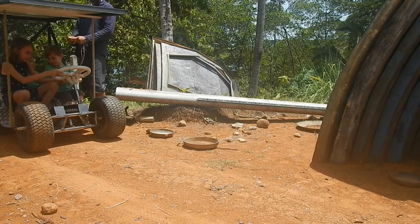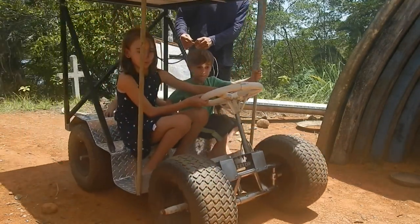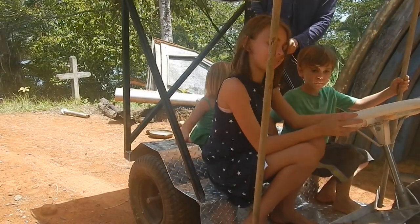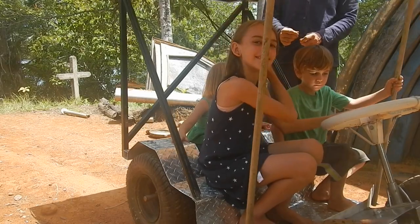No more. Okay. Oh, I gotta get a battery for this thing. Okay. You need to learn to drive in reverse. Don't crash! Jeez, what are you doing? Okay, we're gonna back up and try that again.